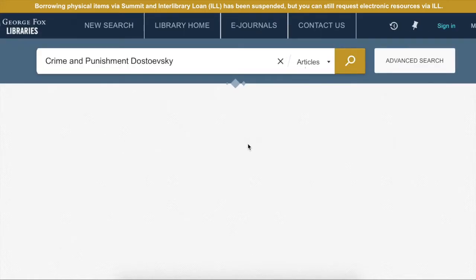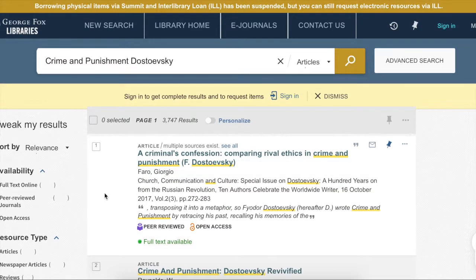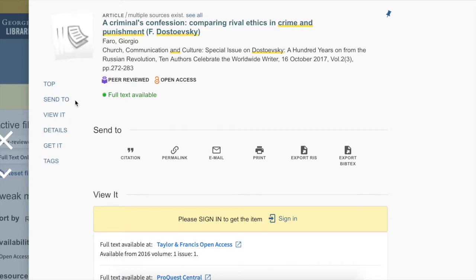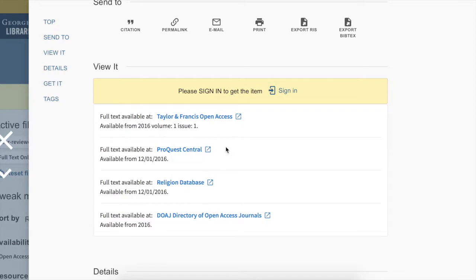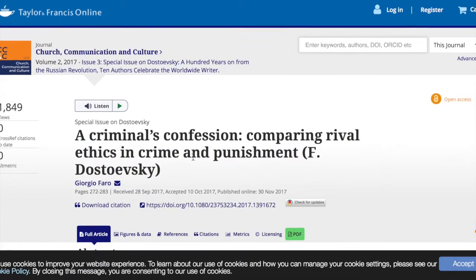And I can then limit the results of my search to different parameters based on what I'm looking for. For your assignment, for example, you're going to have to find an example of peer-reviewed academic literary criticism. So what I'm seeing here is that this article is available in full text through four different databases, and I can click on any one of these, even though I might actually have to log in so they can verify I am a current Fox faculty or student to get access to this.